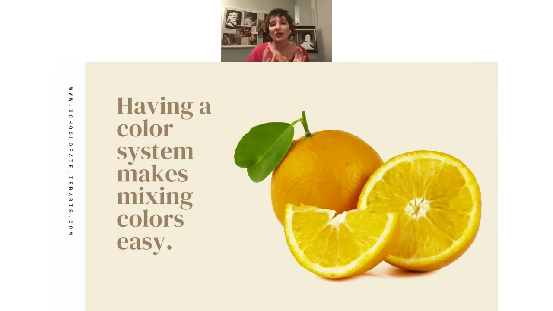We need a color theory system. You need to have a process that works for you every time you sit down with your palette and you're trying to make a color. I work mostly in oils, so I'm going to talk about oil painting, but it doesn't matter if you're working in oils or crayons or watercolor or whatever your medium is. Anytime you're trying to create a color, you need to be thoughtful about the color. You need to be able to break the color down into pieces and then combine that knowledge back together to create a greater understanding for yourself and for your artwork.